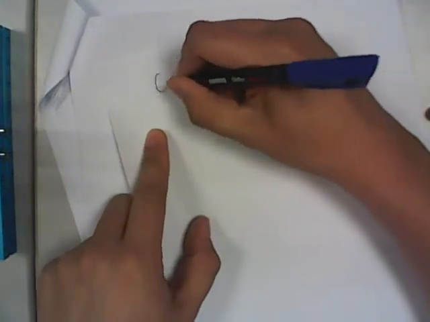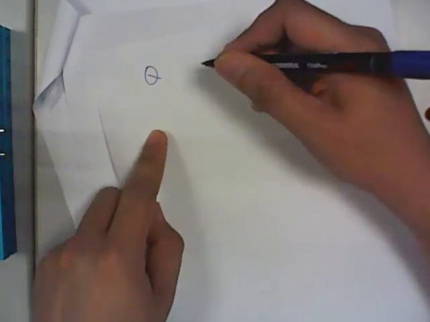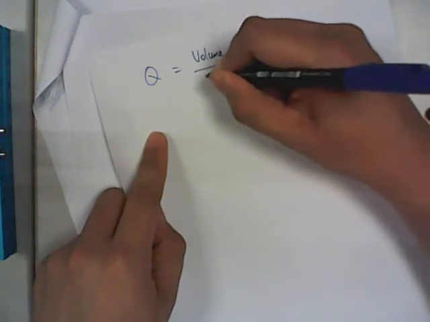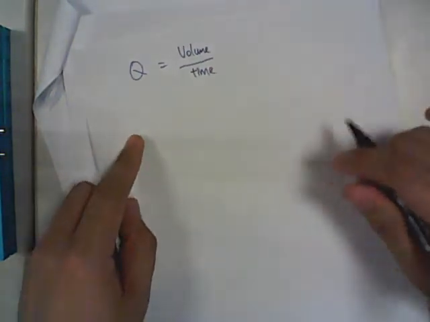So now I'm going to take this one step further. If we go to page 24, this is more related to volume flow rate. So volume flow rate, you know, is volume over time.